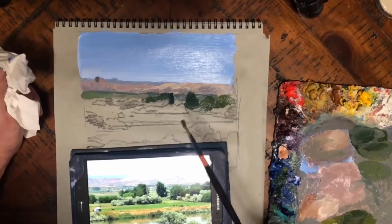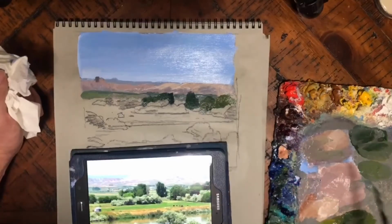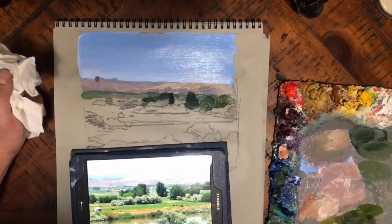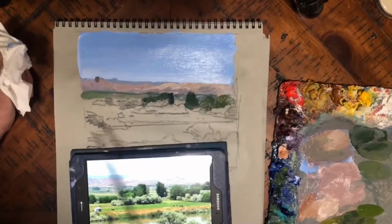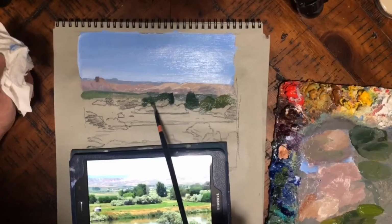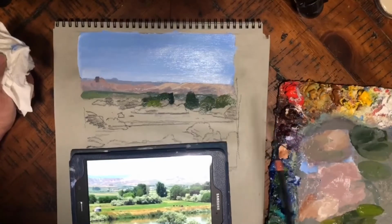By this point, you should be able to tell whether your picture's looking pretty good, if your value relationships are good, and whether you're headed in the right direction. After that, the only thing you have to really worry about is going back and modifying your size relationships, meaning if this is too high, this is too low. Again, this is just the first pass. This is not necessarily how I want it to look and result, because I haven't put enough values into it. There's not enough value shifts.